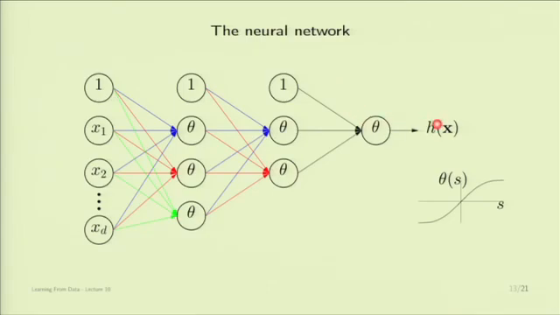This would be with a view to implementing a real valued function. So the intermediate things are doing this thing, and then finally you combine them in order to get a real valued function. But for the purpose of this lecture and the derivation, I'm going to consider all these thetas to be the same, and all of them will be these functions that I'm going to describe mathematically in a moment. Okay? So this is the neural network.